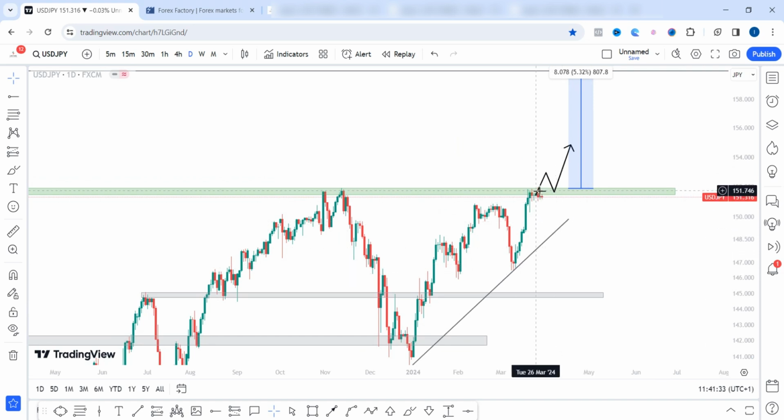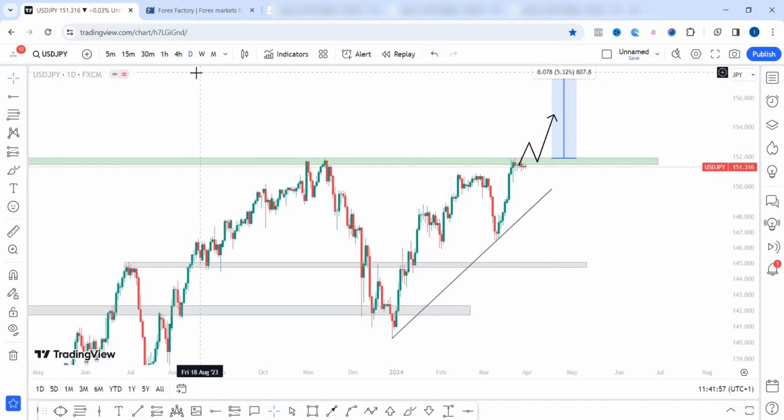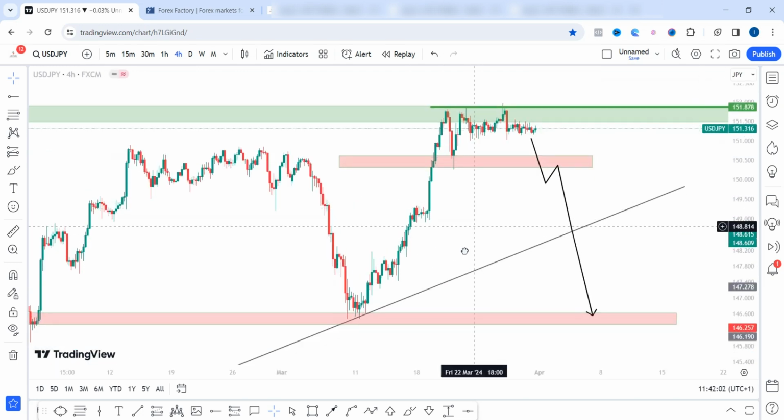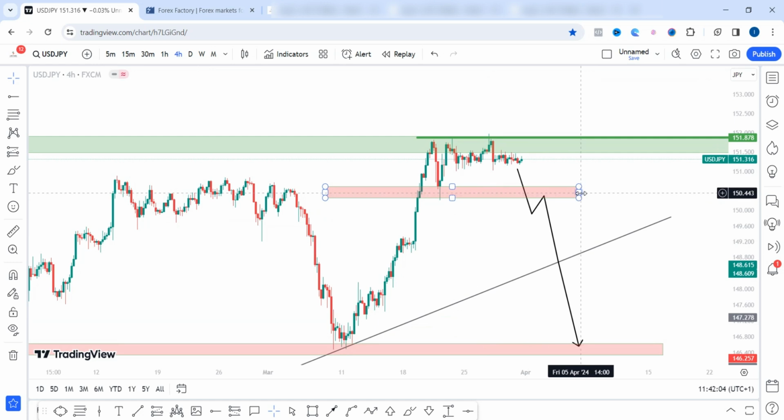So what if that doesn't play out and price continues higher? Because at some point price is going to break above that region, right? So if now is the time that happens, then I would like to see a higher high created, then a retest of that zone, then an 800 pip move to the upside. Well, why is that my target? I already talked about that in last week's video, so you could go rewatch that video as to why I am targeting that zone. But if price is to continue lower, I have a circuit breaker here that is going to protect me from irrational decisions.